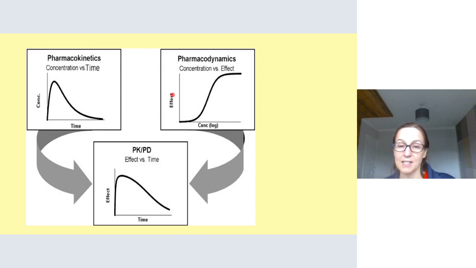And this one's not as scary as it looks. Just be aware of what is on the axes. So if it's time and concentration, it's a classic pharmacokinetic curve. If it is concentration or amount of drug against effect, then it's a classic pharmacodynamic curve. But look, this one's got time at the bottom and effect. So it is a pharmacodynamic curve of sorts, but just be aware what they've measured it against. They've measured it against time. So just watch those axes when you're looking at stuff in the literature, it can catch you out.